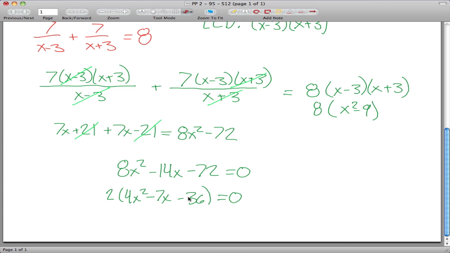All right, so we need two numbers that multiply to whatever four times 36 is, you might need a calculator to figure out that that's 144, so we need two numbers that multiply to 144 and add to negative seven. You might have to mess with that for a second. Oh sorry, these multiply to negative 144, right, four times negative 36 is negative 144, so it'll have to be negative 16 and positive 9. So then what you can do is write four X squared minus 16 X plus 9 X minus 36 equals zero.